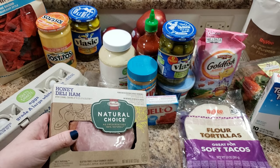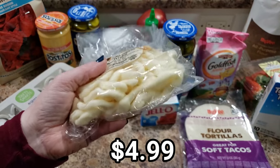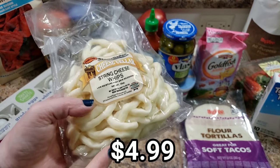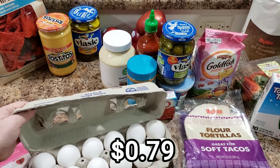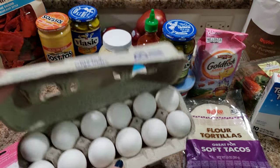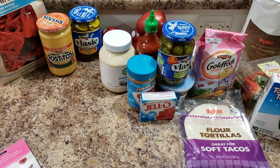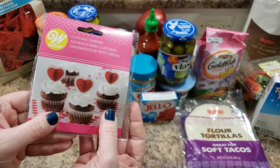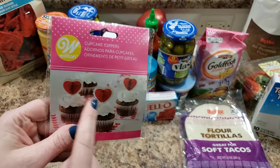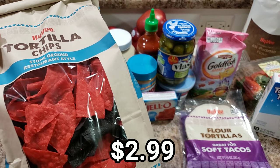It's worth checking out — you'll save some money. I also got some whips, which are like long string cheeses. I got some eggs — and I was in charge of them this trip, so they all made it! I also got some little heart decorations for Bella's lunch — I thought they were cute.